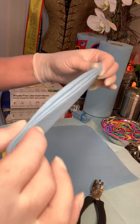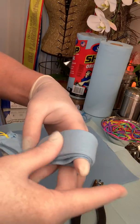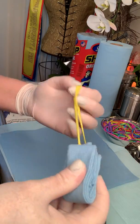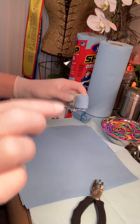So this is mask number 3. So again, we're going to fold it the same way, nice and tight. Fold it again one more time and then loop it around twice. And there's your pretty little package.